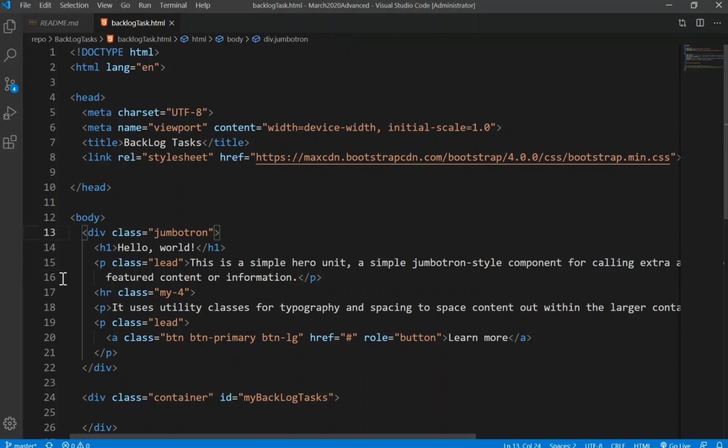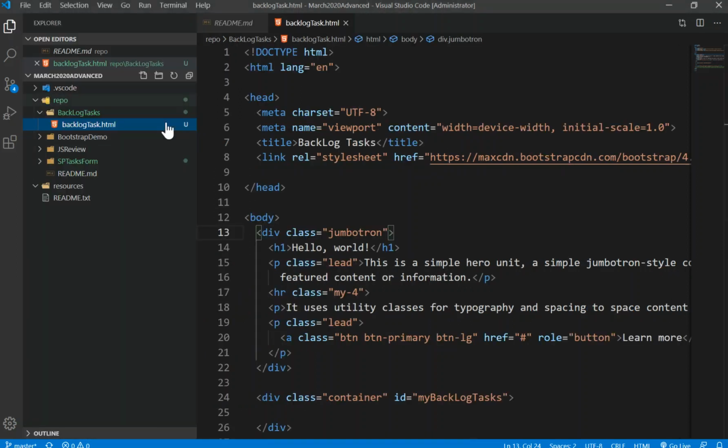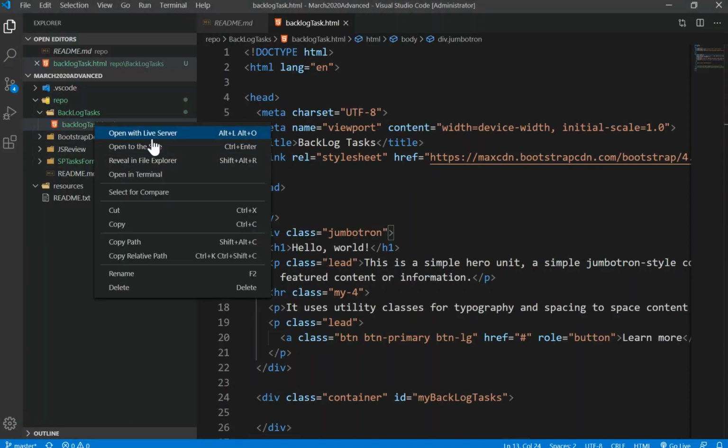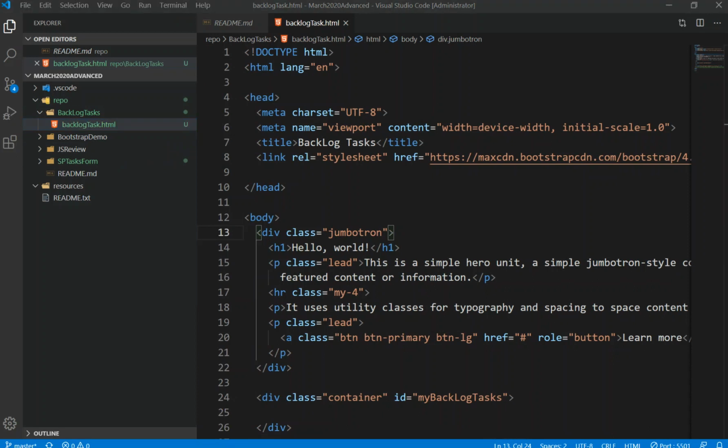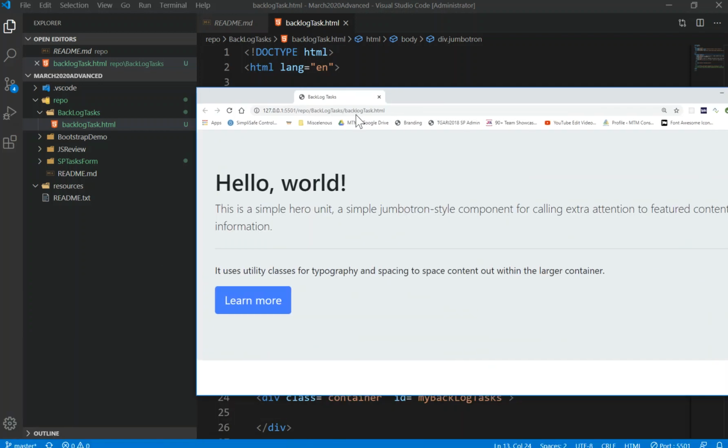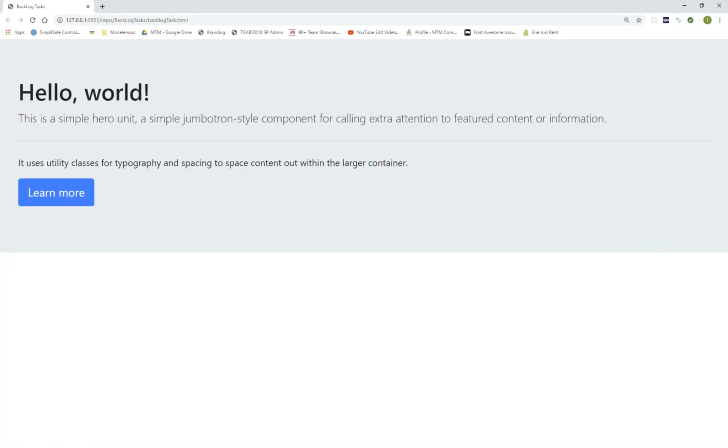All right, so this is Jumbotron. I just copied it from Bootstrap. It's the top area that kind of gives me this. Let me show you what it looks like. This is the Jumbotron section.